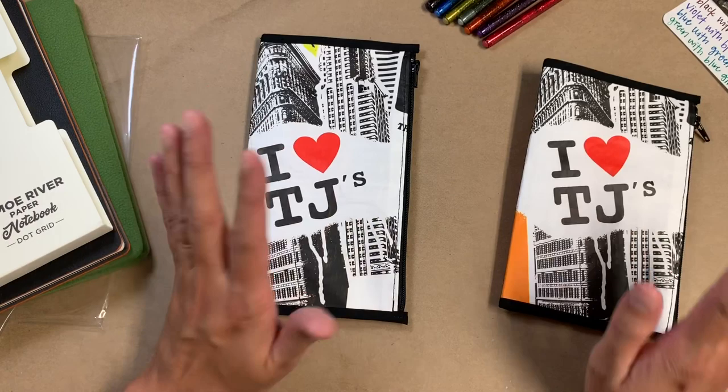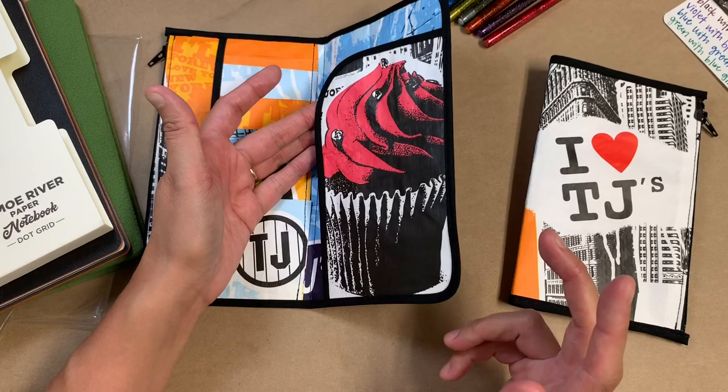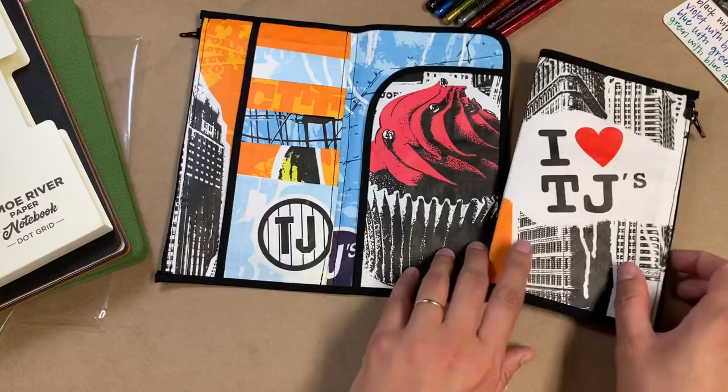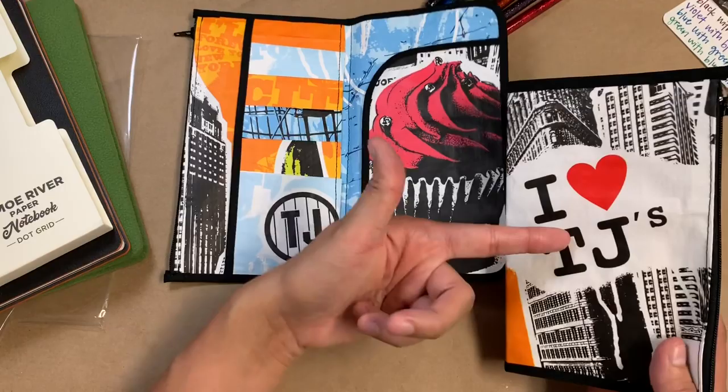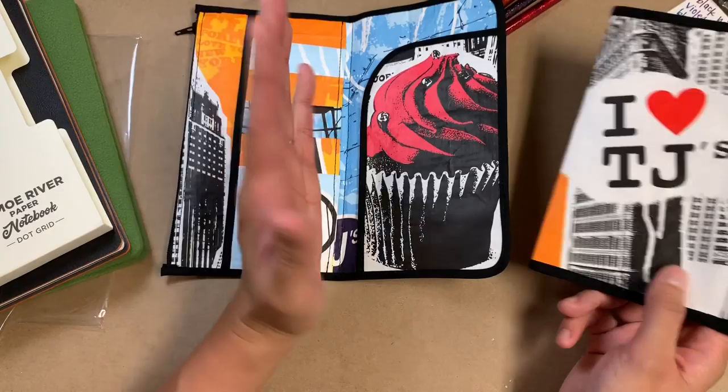The only major specific I wanted was to have the iHeart TJs on the front and then the cupcake somewhere. She totally put the cupcake here, which is just adorable — I love it. And then I don't even remember asking for this, but she totally put this here too. They're both the same, and I think that's so cute because I had told her I wanted this pattern because my husband's name was TJ. So I think it's so cute that she ended up putting this here too — I didn't even ask for that.